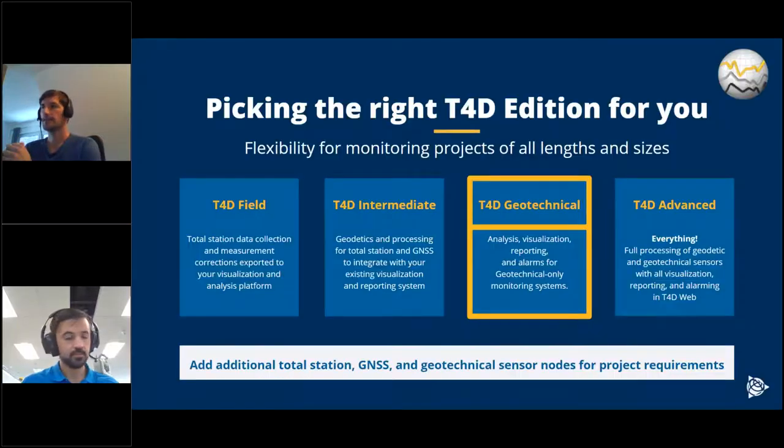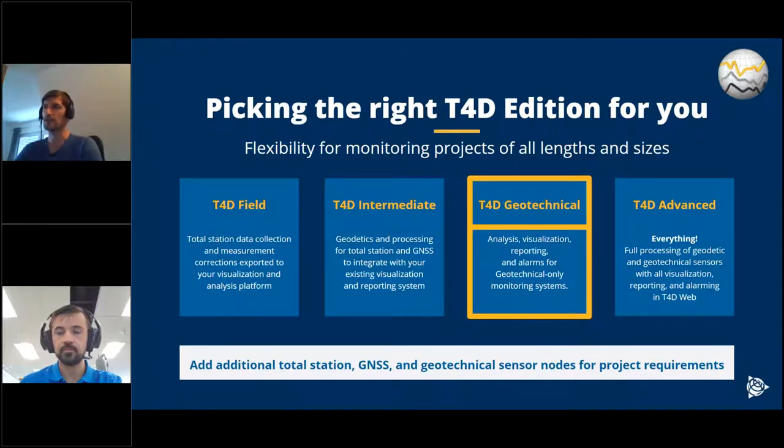If you now look at the entire T4D offering, which so far consisted of T4D Field, T4D Intermediate, and T4D Advanced, the Geotechnical Software Edition further increases the flexibility, and overall T4D offers the right software edition for every monitoring project.